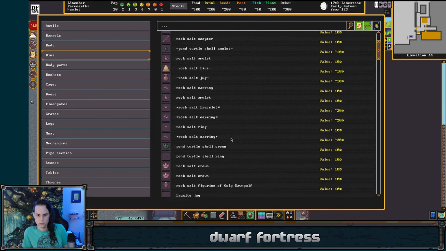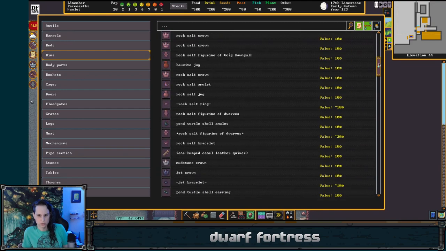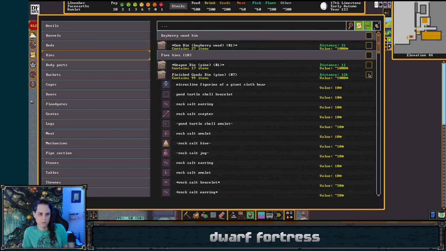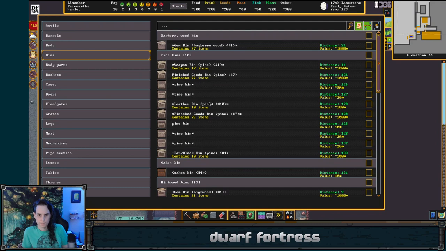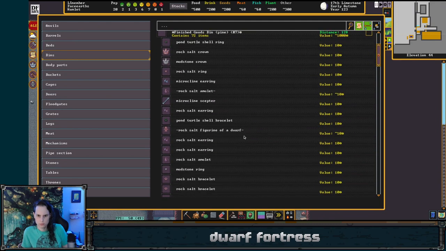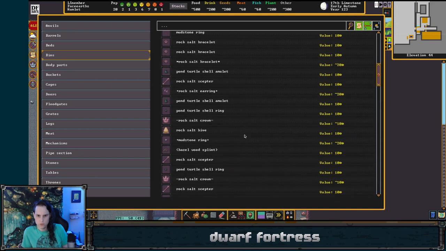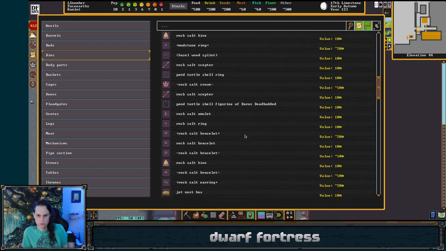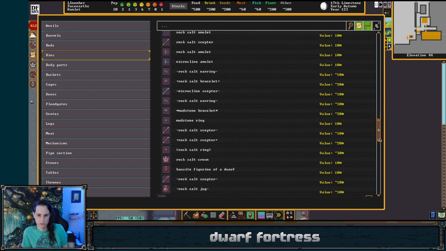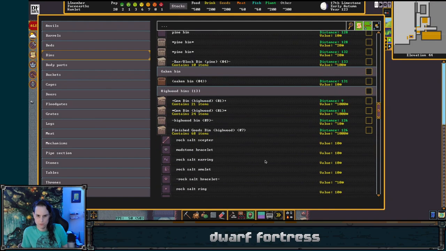It's all... No, not the jugs. I don't want to get rid of the jugs. I haven't made a specific stockpile for trade goods yet. What about here? Crafts, amulets. No, not the hive. We'll just have to... Nest boxes, yeah, okay. We'll have to mark things individually. But look at all the stuff we have. And all these?